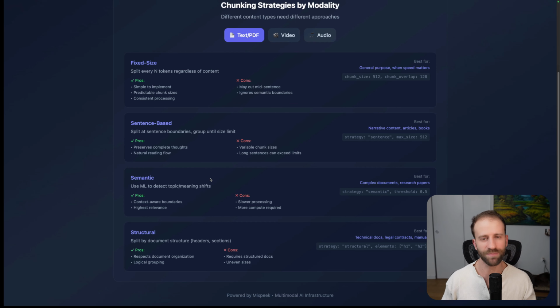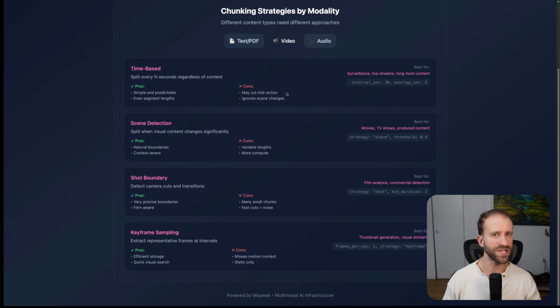And so we can use semantic-based chunking to determine the conceptual differences across a corpus, right? A corpus can be text, can be video, can be image, can be whatever. And again, if we have a PDF, we can chunk by the different structural elements of that PDF: the layout, the headers, the footers, the tables, charts, graphs, whatever.